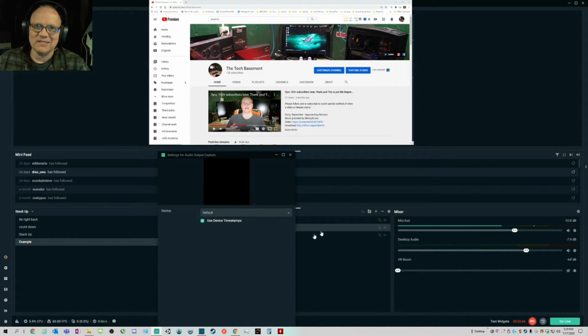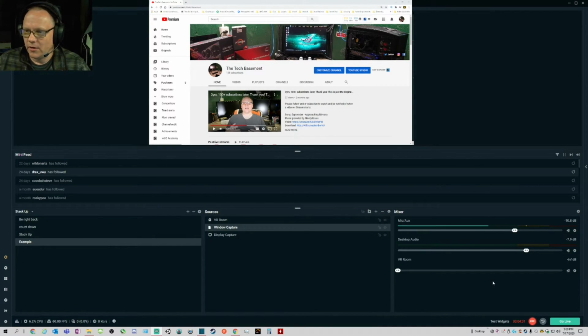Now if it's still not coming through here, you're going to want to check one other place, and that is in Windows settings. Actually, there's going to be two different places. I'll show you in a minute. They're tied together. So let's get out of there. We know that's on default.